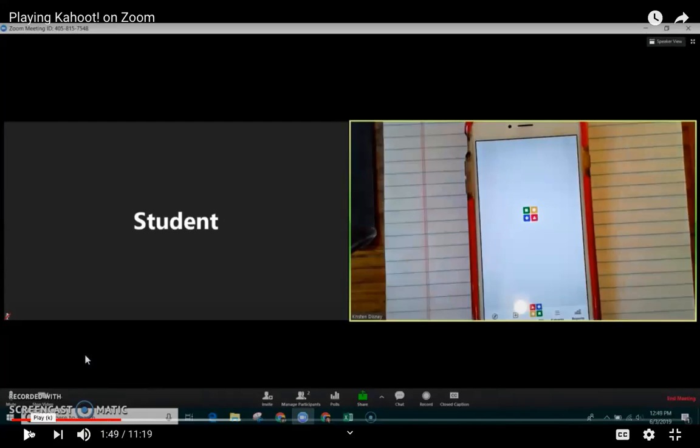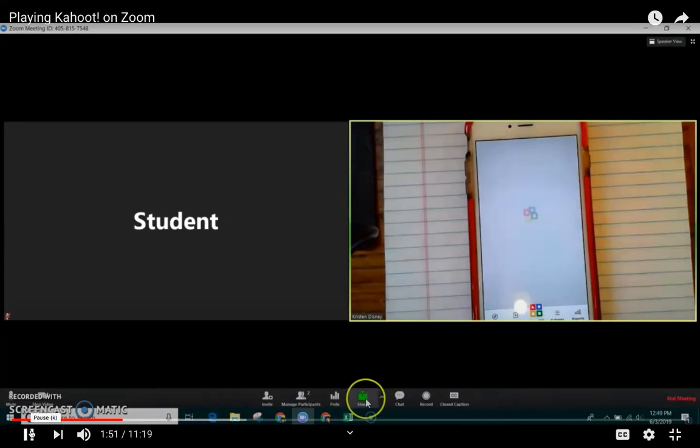The app would be used for students that maybe play all the time. I know teachers have the app. If you don't mind and you have a cell phone, you can download the app. That would make it easier when you play with your teacher, but you do not have to have the app in order to play. You can just use the regular internet and just Google Kahoot it.